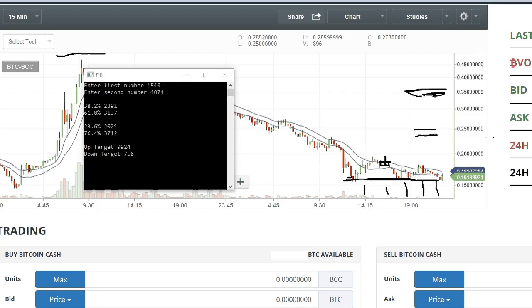So my general rule of thumb, if you're just looking for a basic strategy, if you know this low comes into play, and that's very much a must situation, and it rallies from this point, one of the things I'd be looking for is maybe a sell at 38.2 with a buyback at 23.6. And that's assuming you think it's going to stay in a bull market. As well as a sell at the 61.8 with a buyback at the 38.2.